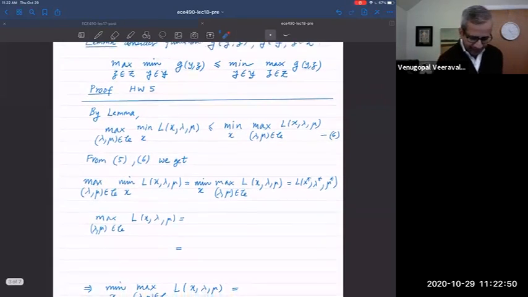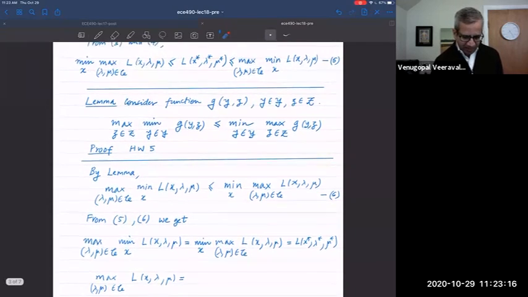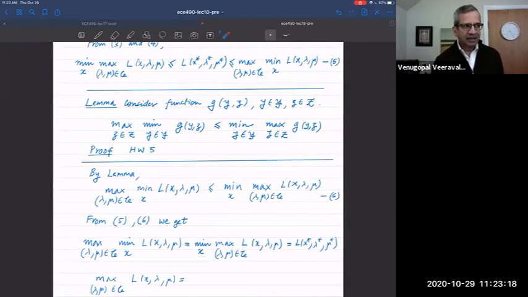So what we have shown is that the max min is equal to the min max. Those of you who are interested in taking more advanced courses related to this topic, this is a special example of what's called a min-max game, right? When max min equals min max, you can think of the game as having an objective function, where one guy is trying to minimize this thing, and the other guy is trying to maximize the same thing, right?